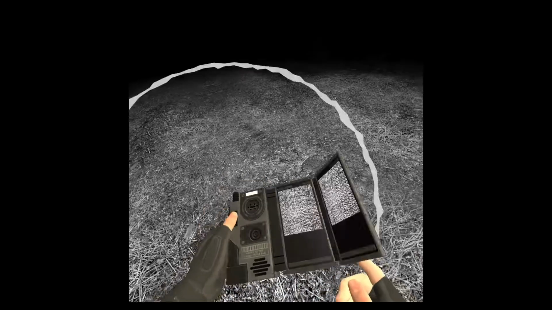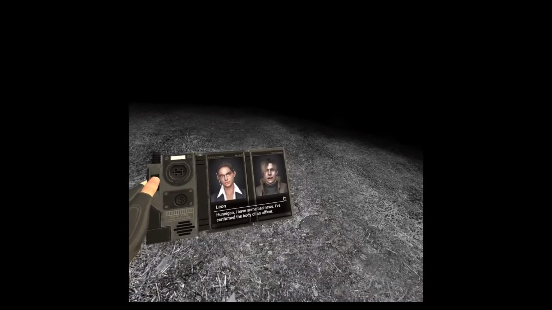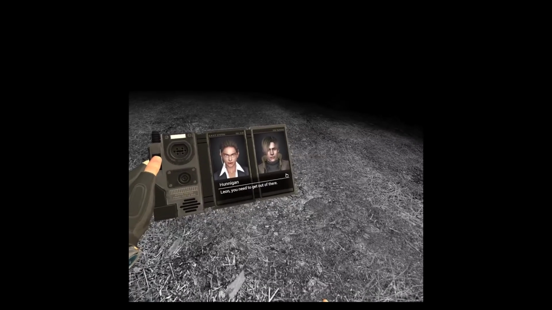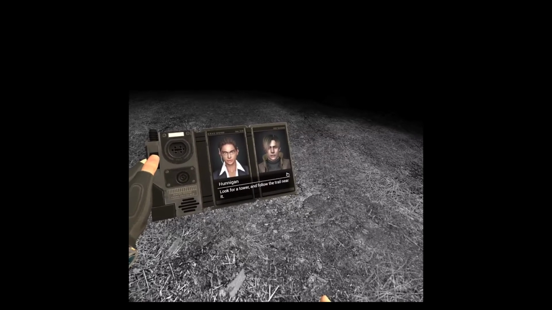Hunnigan, I have some bad news. I've confirmed the body of an officer. Something's happened to the people here. Leon, you need to get out of there. Look for a tower and follow the trail near it. Got it. Okay. Gotcha.